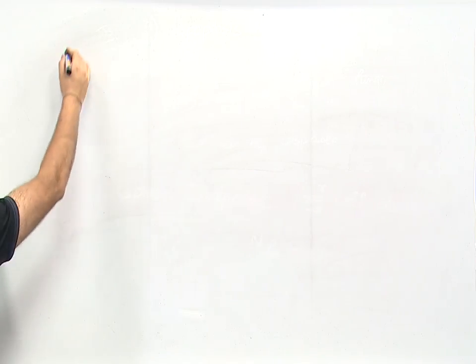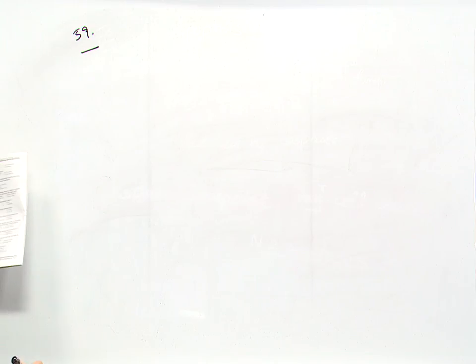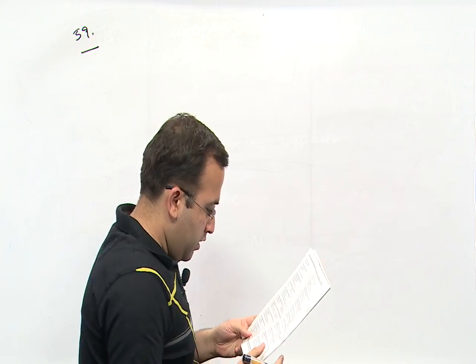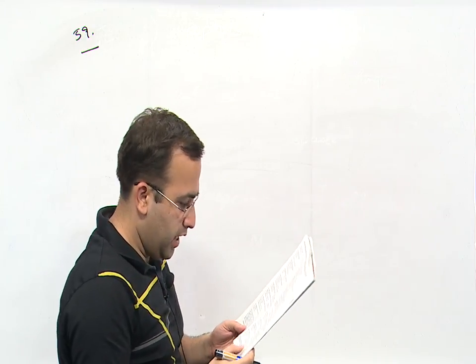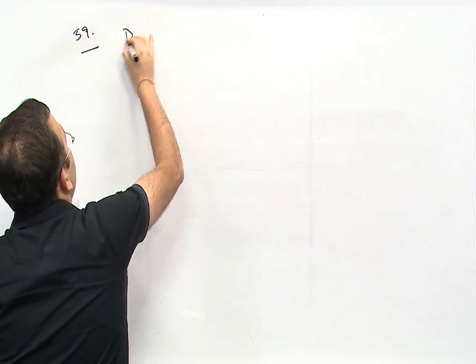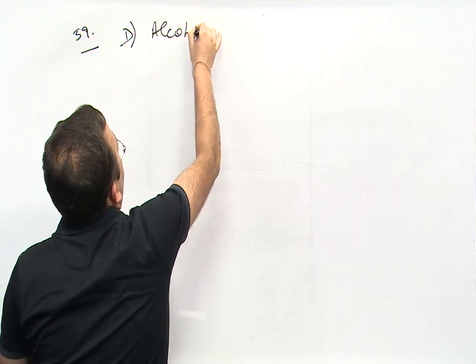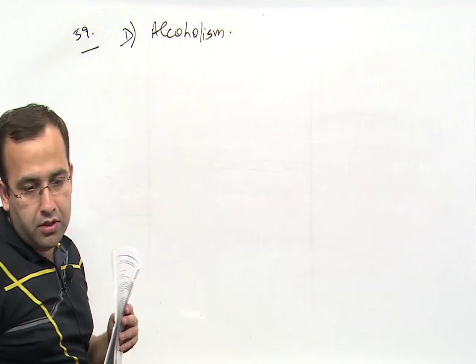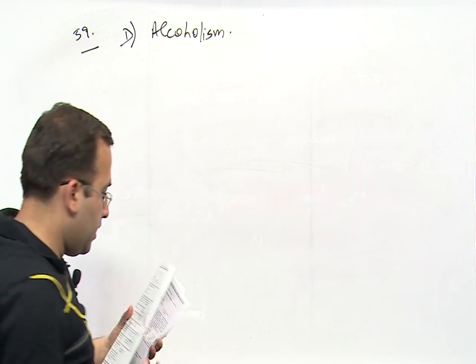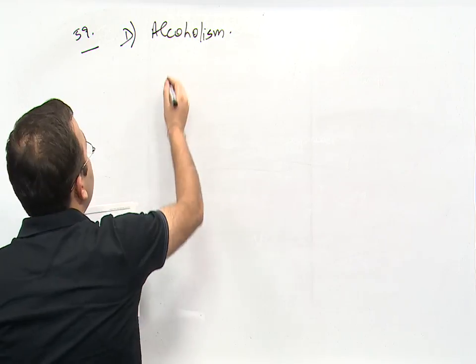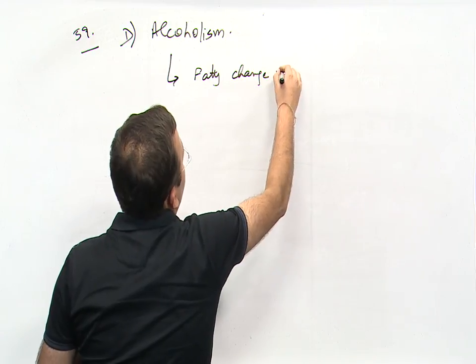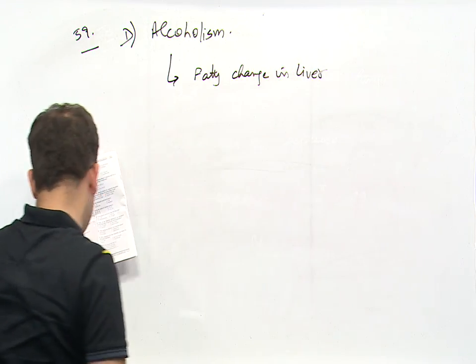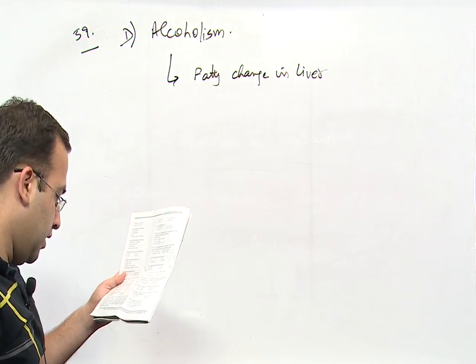This gets us to the next one, that is question 59. There is male icterus, hyperammonemia, uniform greasy cut, likely to show alcoholism. Answer is D, that is alcoholism. So, typical thing, there is a marked fatty change. Alcoholism is associated with fatty change in the liver.